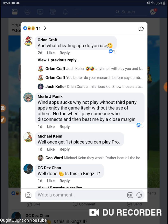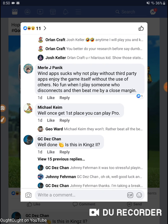Merle, wind apps suck. Why not play without third-party apps? Where is that coming from? I mean, why can't you just say, hey, great round? Can't we just say that? Well, once you get first place, you can go pro. What kind of nonsense is that? Once you get first place, you can go pro. I mean, think about that. Stop and think about it. What kind of sense does that make?